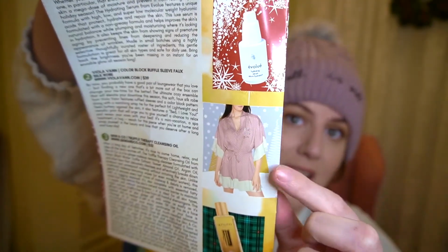It is not tight on my shoulder, however, it is nowhere near where it is going to actually close, and I can wear it as a closed robe. So definitely not size inclusive. Nowhere near will it look like this on me, but this is what the robe is supposed to look like. It does give me the vibes of, hello, my husband just died of mysterious circumstances, which, you know, that's pretty cute and all. But I personally probably won't be getting that much use out of that robe.